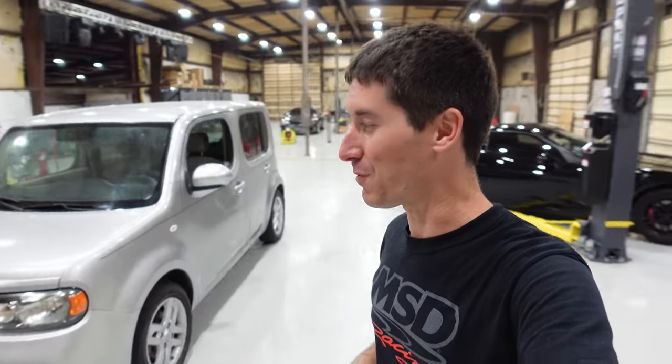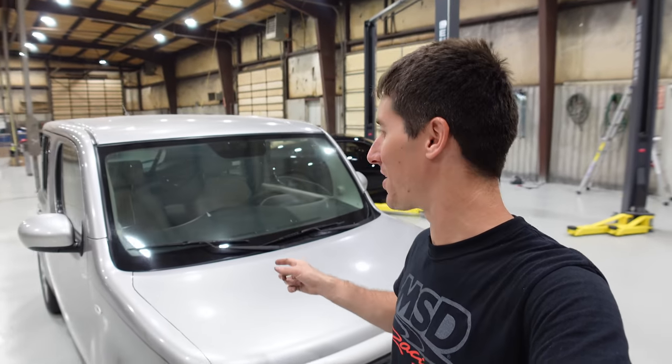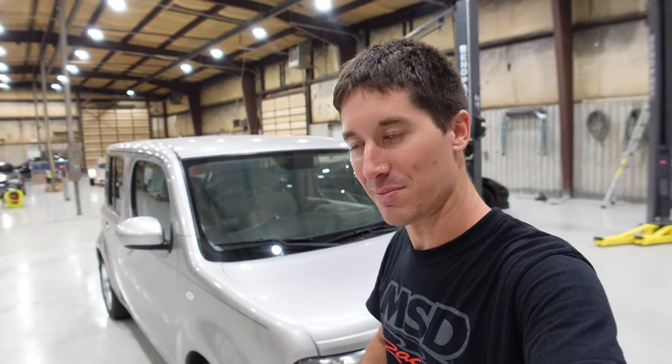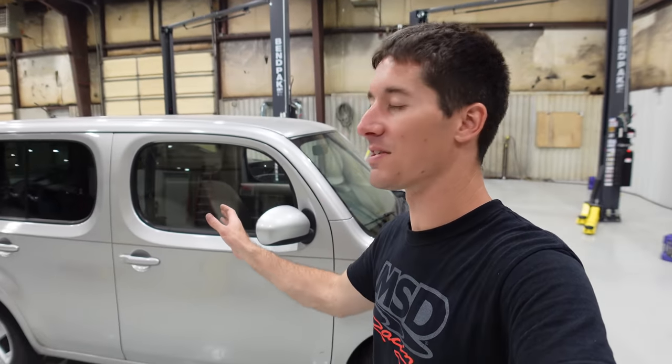And that is it for today, guys. Thank you so much for watching the Cube. It is basically ready to go, except for the windshield, which I guess we'll move to hopefully tomorrow. And then I'll investigate that exhaust leak, see if it's something that can be easily knocked out. If not, it's not that big of a deal. It does sound like it's towards the back, so it shouldn't be affecting how the engine runs.